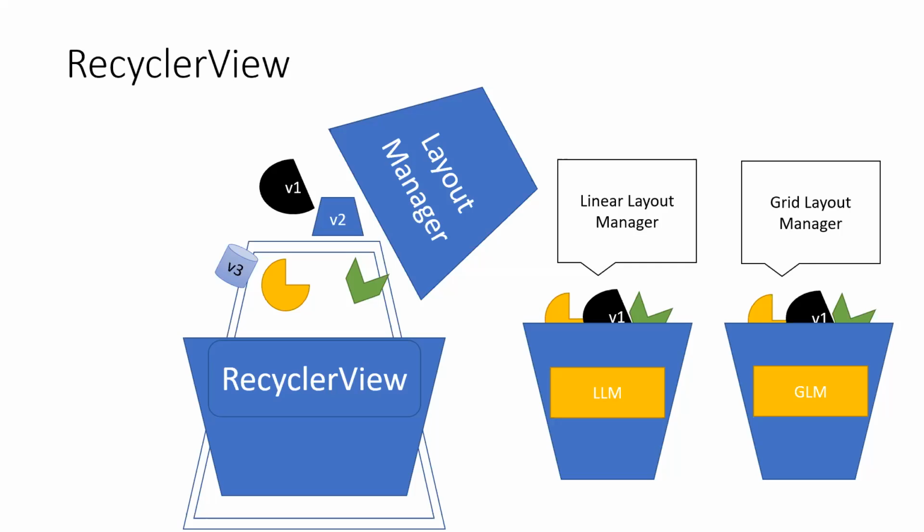I hope the meaning of this screen is clear to you. I told you that there can be two layout managers: one is linear layout manager, the other is grid layout manager. What do they contain? They contain view elements. You can imagine that these are like glasses or pots, which are some of the view elements. Layout managers provide these view elements and recycler view accepts those view elements, and those view elements get laid down on the user interface.